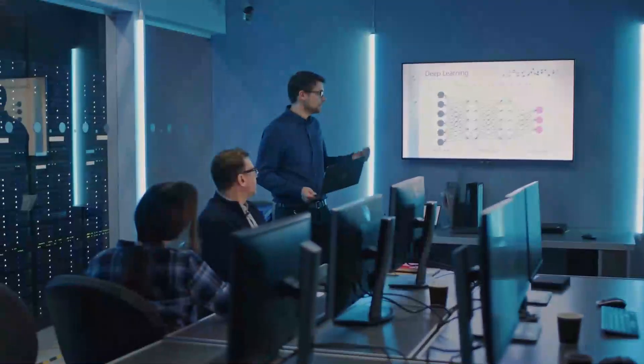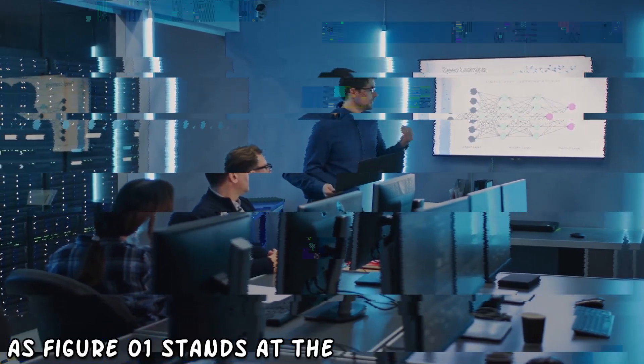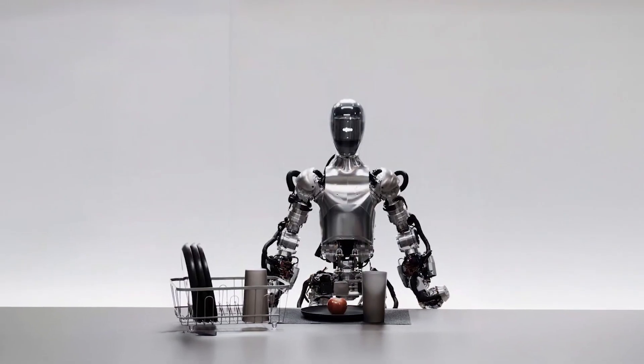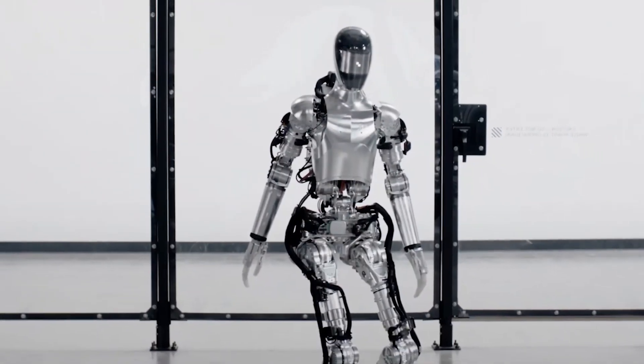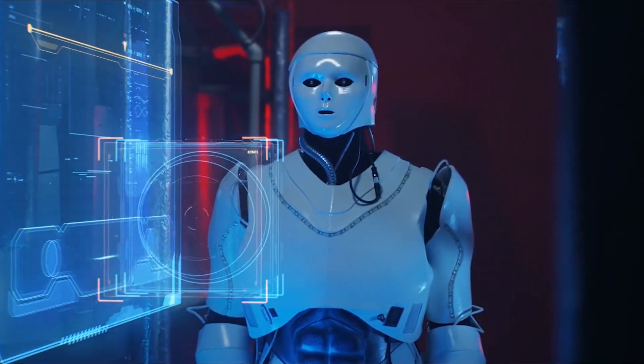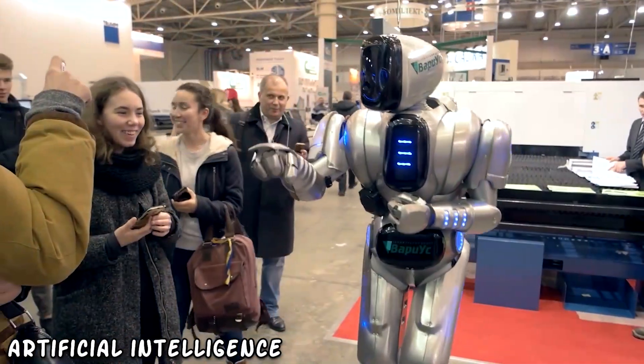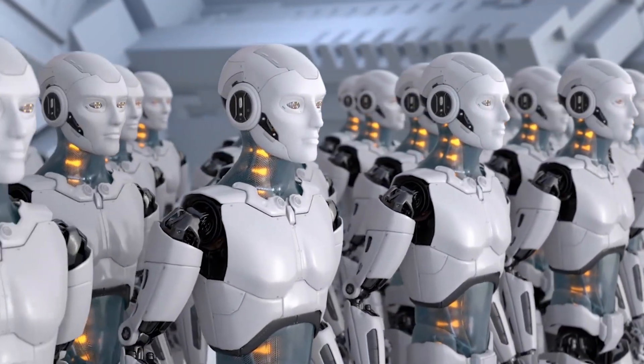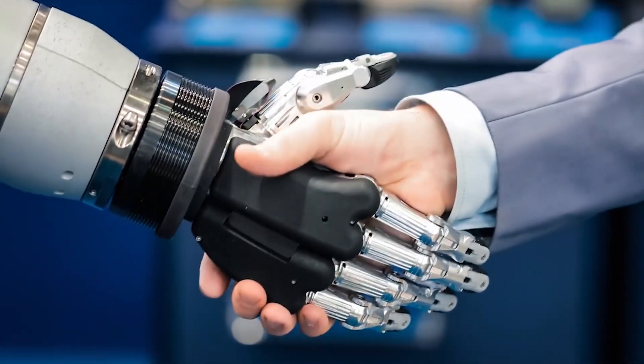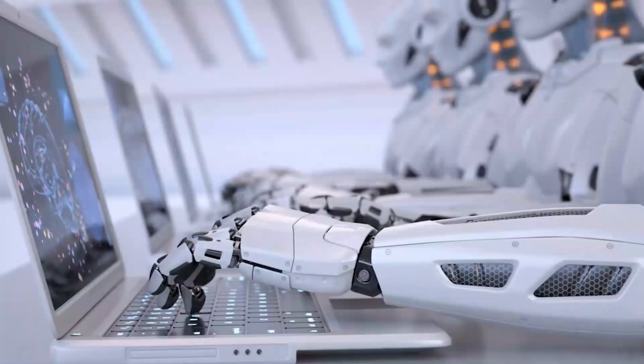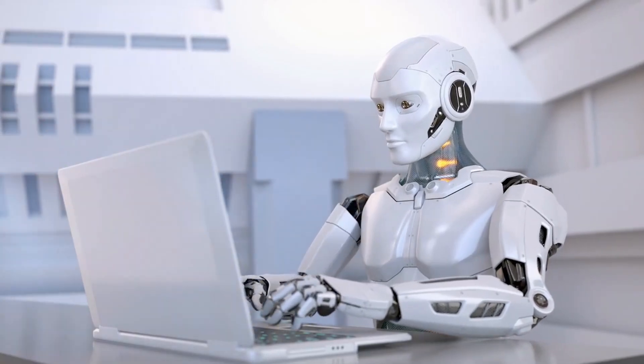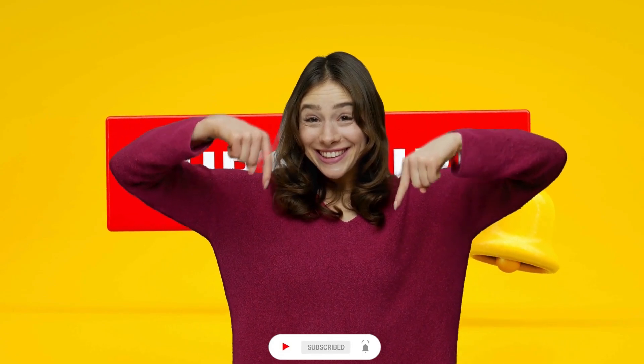So guys, we have come to the end of our video today. As Figure 01 stands at the forefront of AGI development, it serves as a symbol of both wonder and caution. While the potential benefits are vast, so too are the risks and ethical considerations inherent in unleashing artificial intelligence with human-like capabilities. By embracing responsible innovation, fostering collaboration, and prioritizing the well-being of humanity, we can steer the course towards a future where AI and AGI enrich our lives while safeguarding against unintended consequences. If you gained knowledge from this video, don't forget to like and subscribe to our YouTube channel for more videos.